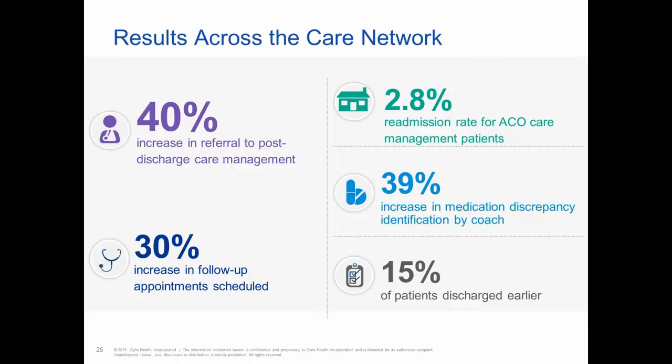The rate at which they identified medication discrepancies and were able to intervene to address that discrepancy when the patient had already gone home: 40%, an astounding number, hard to achieve. But it's very important that you identify the existence of that discrepancy and intervene before it can result in an avoidable ED visit or a readmission, and they were able to achieve that. And last but not least, the number of patients discharged earlier led to a sustainable process for the hospital and definitely satisfied their CFO to keep the program going and expand it even further.